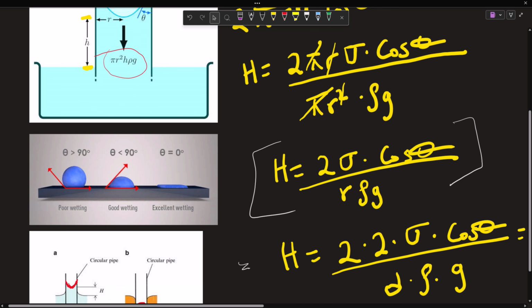So looking at this image, for liquids that wet surfaces, when our angle theta is greater than 90, we know it has poor wetting. When our angle is less than 90, we know it has good wetting. But when it is equal to 0, we know that we have excellent wetting. So basically, all it is saying is that liquids that wet the surface always have an angle theta less than 90. In cases where your angle theta is greater than 90, just know that you have very poor wetting. And when it is equal to 0, you have excellent wetting.